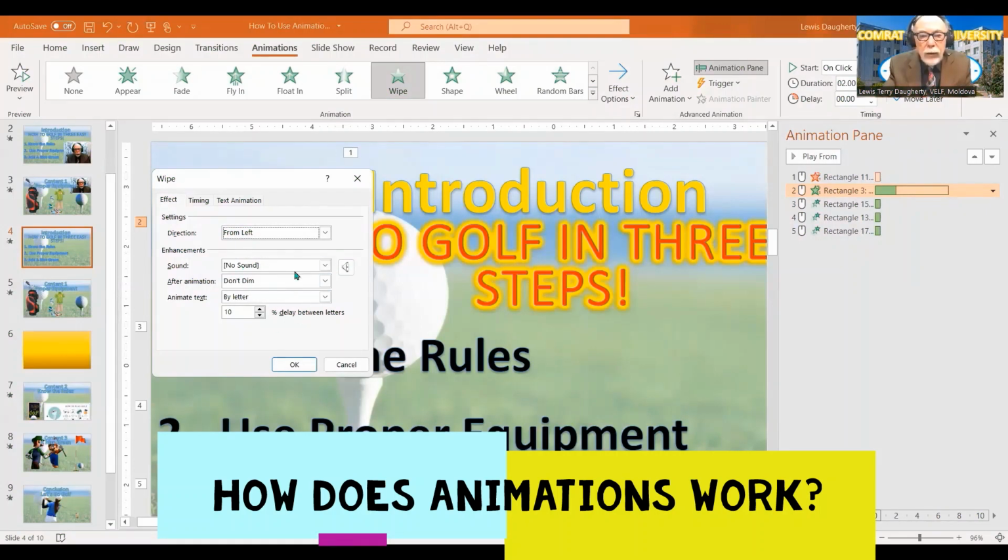And we're not going to use any sound with this, but we have a choice down below in how we deliver it. And I've chosen by letter, but you could have it come on all at once or come on by word. I'm kind of going for effects in this particular example. If I were giving a regular presentation, I might simply have it come on all at once and keep it simple. But you do have options. It's good to know them.